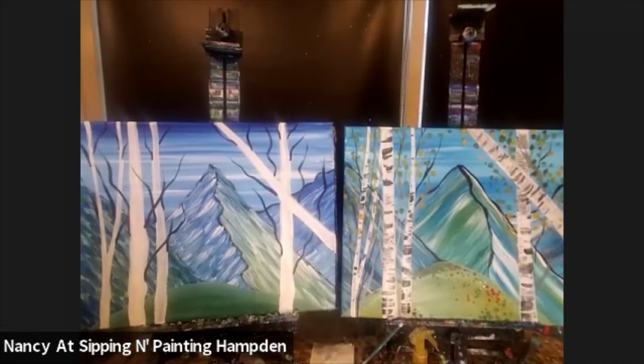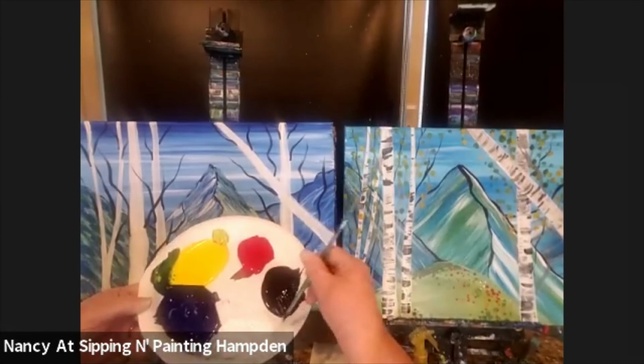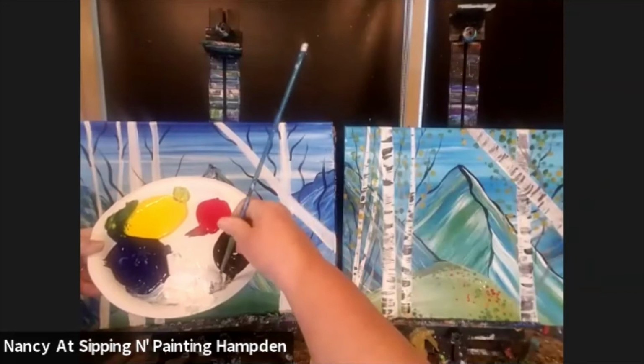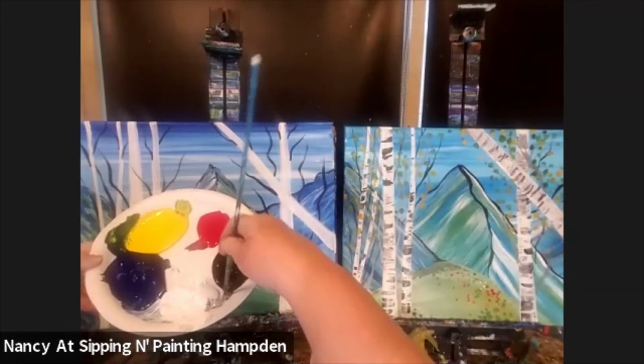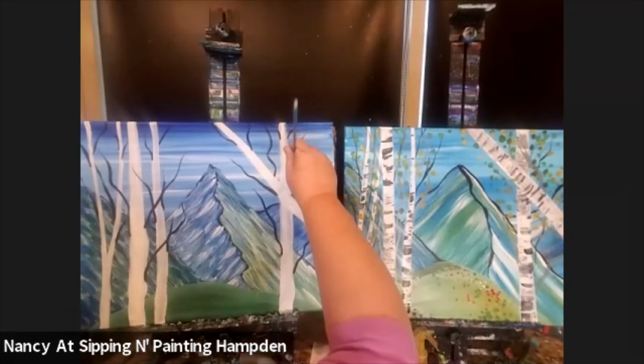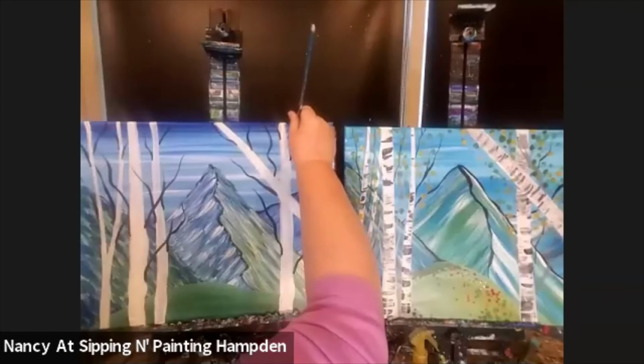When I'm done with the black, I'm just gonna mix a little bit of black and a little bit of white to make gray, on the same little brush. And then I'm going to use that gray to put in a couple branches maybe on each tree. And that's just adding a little variety. And you can have the branches come off of other branches if you want. But now we're just using gray. It's just adding another little element and texture.